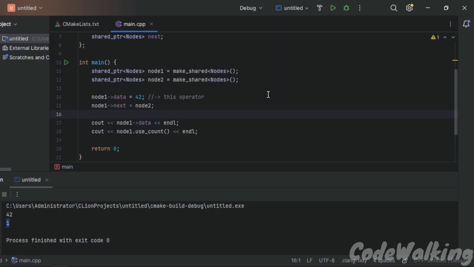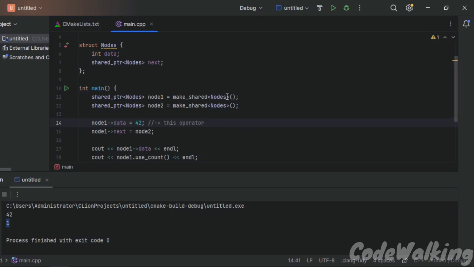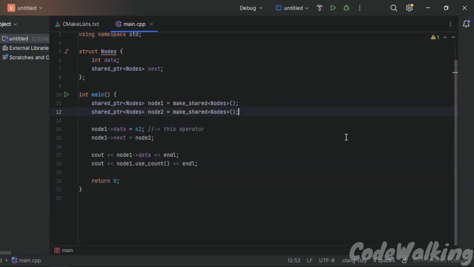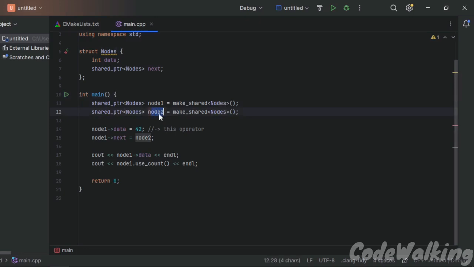The best practices to use these are, when using smart pointers, follow the best practices. Prefer the unique pointer if exclusive ownership is needed. Basically, if you want to exclusively give ownership to one object and none other, use unique pointer. Use shared pointer when multiple owners are required. Basically, we're giving multiple owners to the same object. This was the same object, but we are giving multiple owners, as you can see over here.